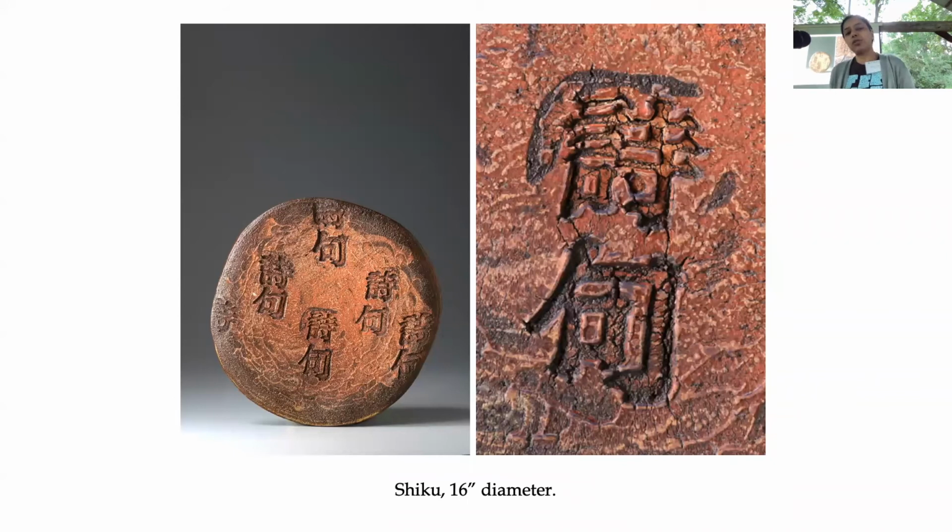My first exhibition in 2005, I started creating these platters, decorative platters, where I threw 16 pounds of clay, literally made a slab, and after it was cut off the wheel, dried a little bit, the surface dried, and then I stretched it to create these surfaces. Stamping I did while the clay was still wet.